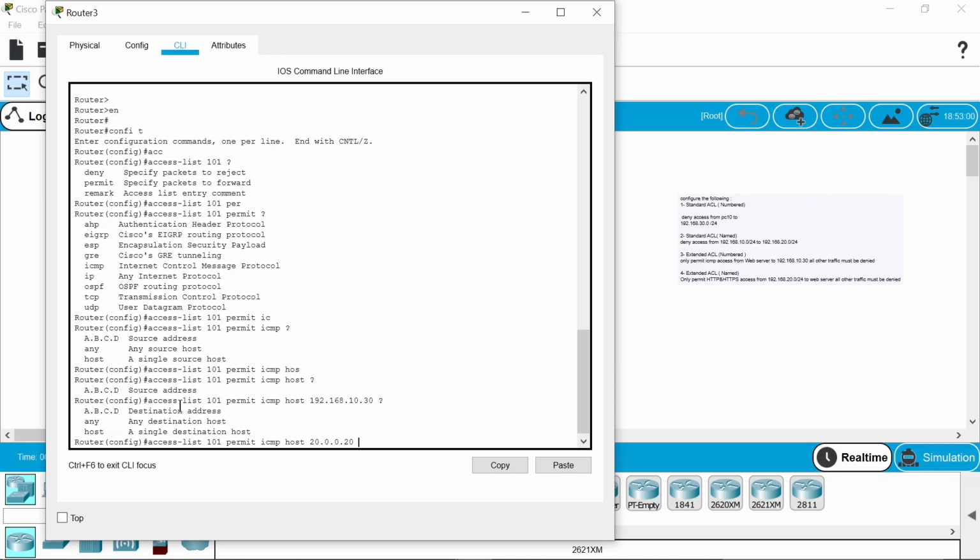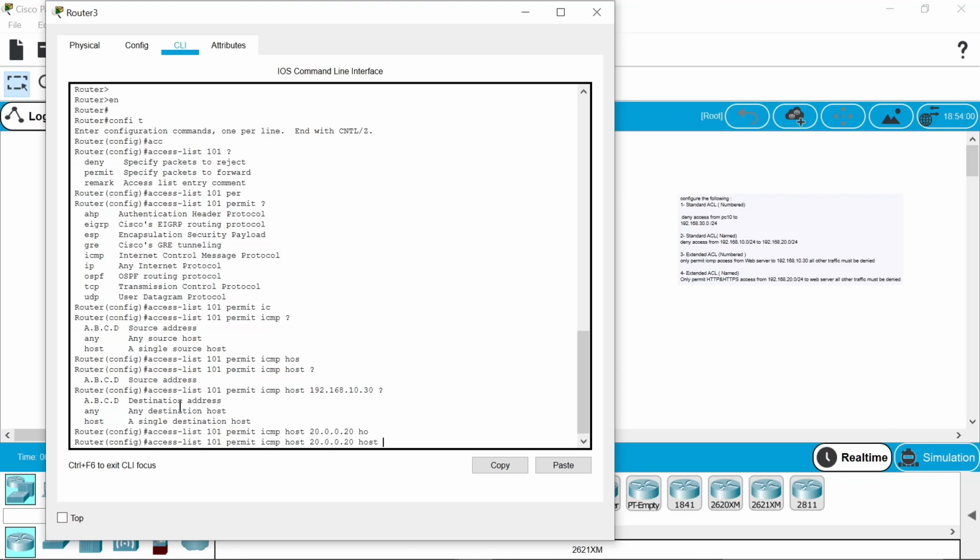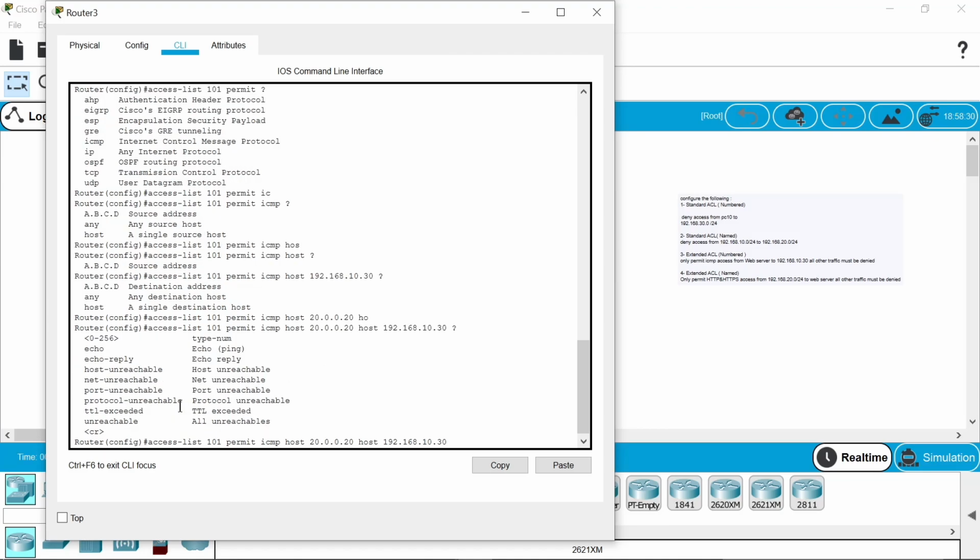Our destination is a host, it is 192.168.10.30, question mark. Here you can see there's echo and echo reply. That means the ping request and the reply.